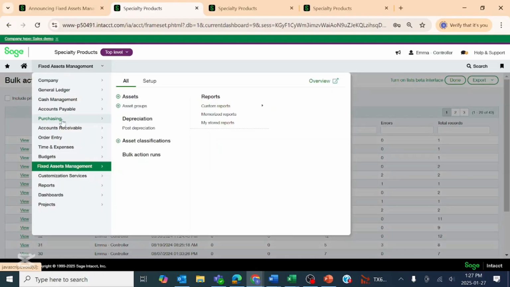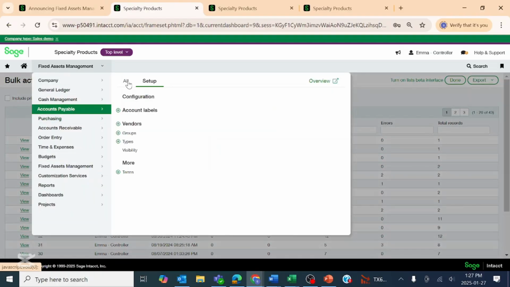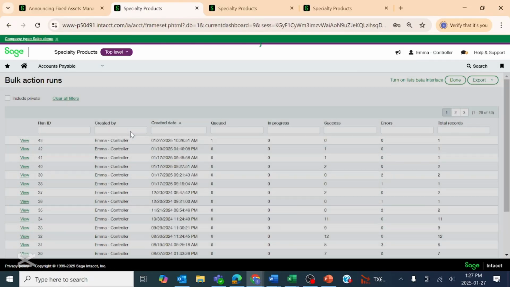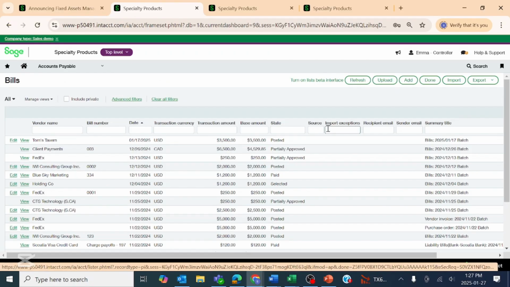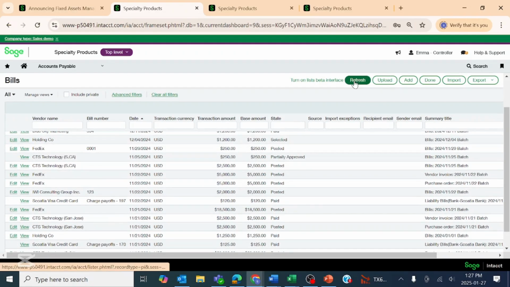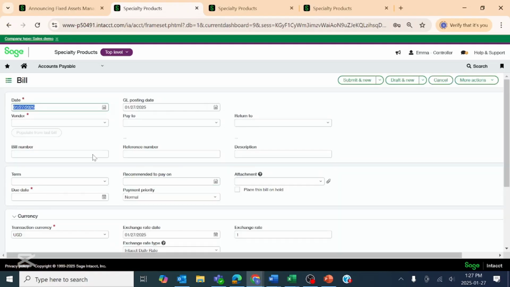So if I go to my system accounts payable, I want to create a bill. We do have other functionalities, but I'm going to add the bill manually. I'm not going to upload. I'm not going to email. That's what we may look at when we come to AP automation. But for purpose of this presentation, I'm going to stick to adding it manually.